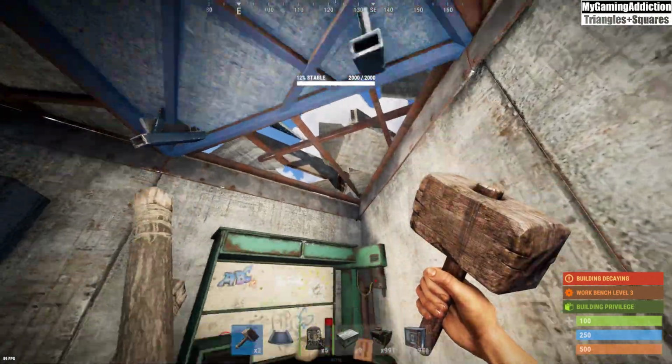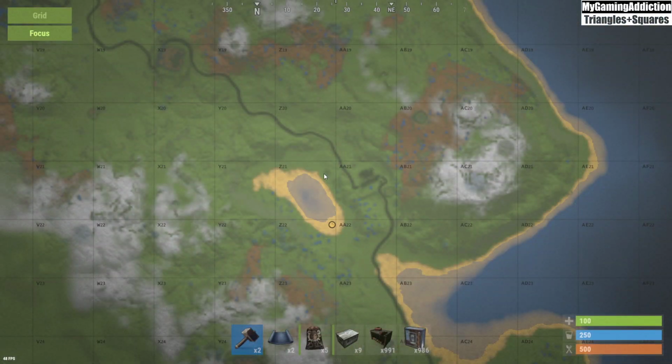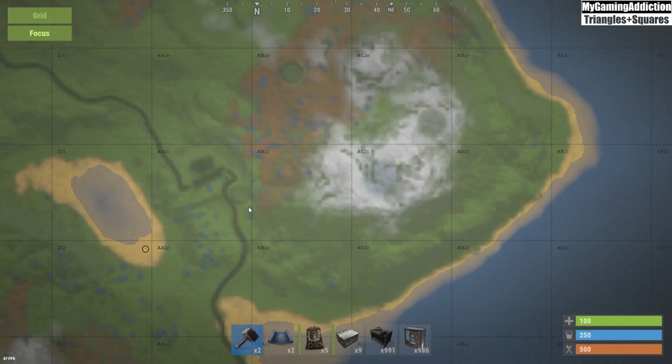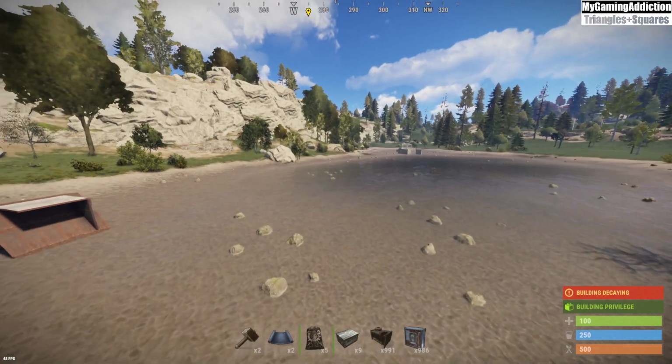Basically, you're going to look for a very flat area. Now, the flat area I recommend would be on a dry lake bed. Do not build on an ice lake. They just don't work. They don't function the same way in terms of where the terrain is.